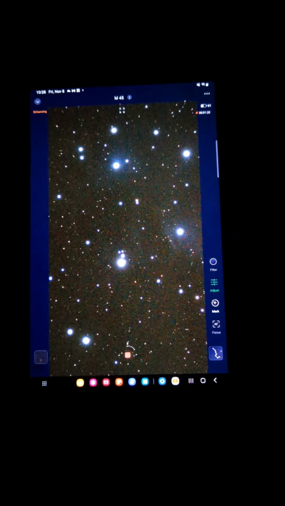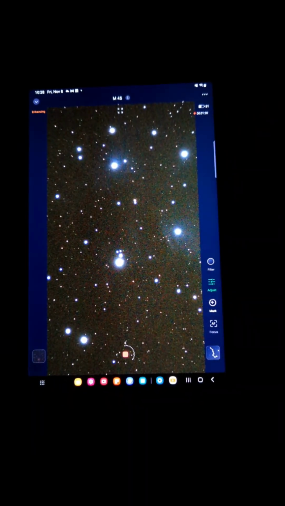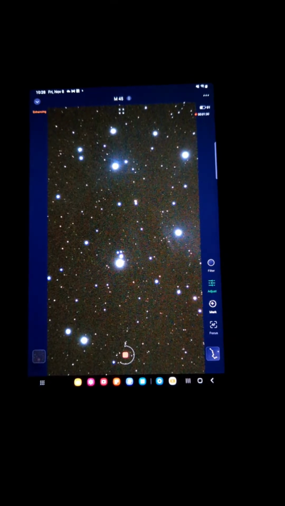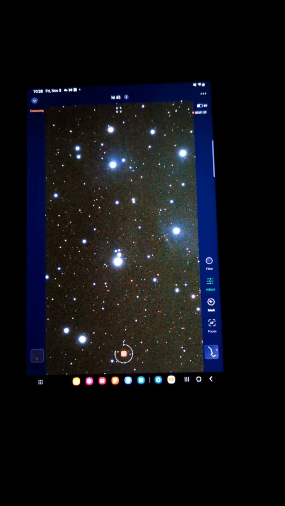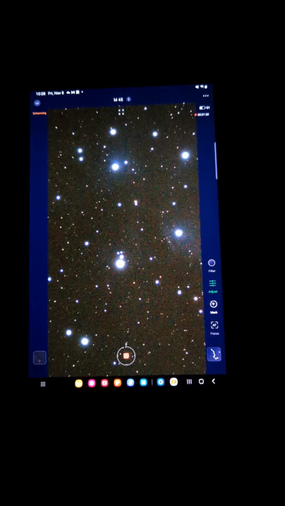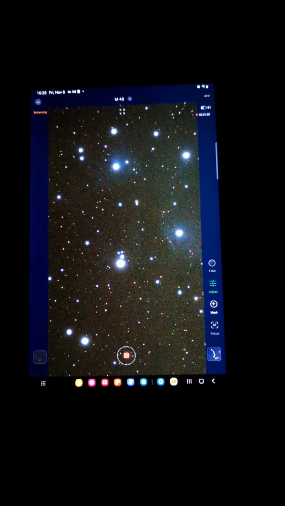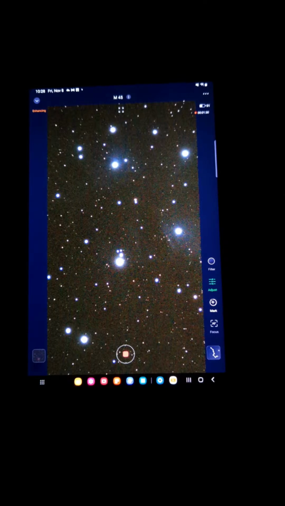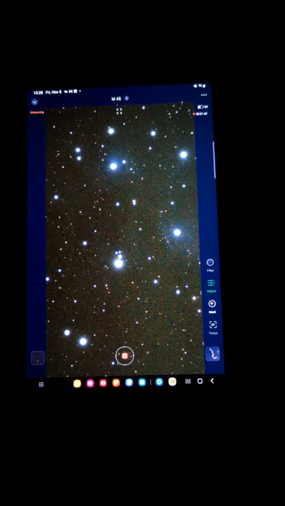So yeah, live stacking is kind of cool. And I'm only doing 10 seconds. I could do longer exposures, but with bright stars, there's no point. And in most cases, short exposures will work. It just takes a little longer to get the data.